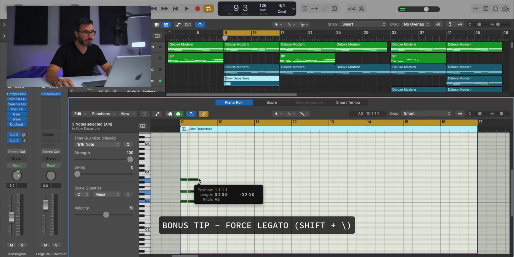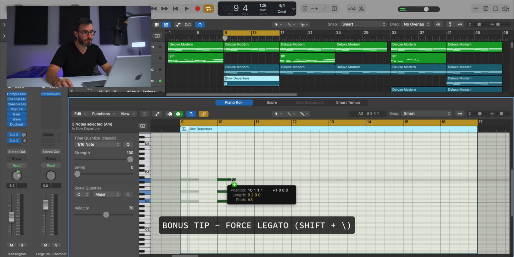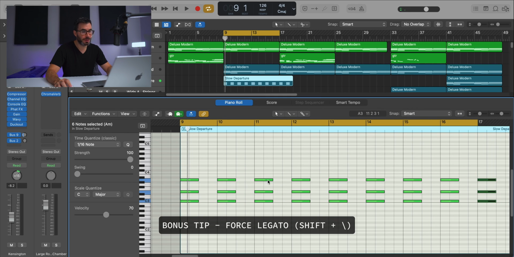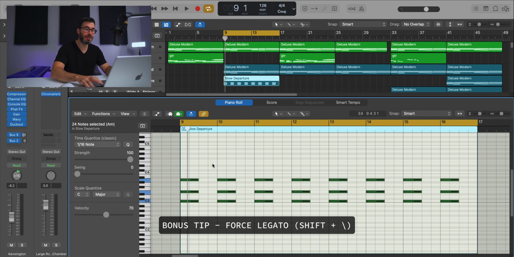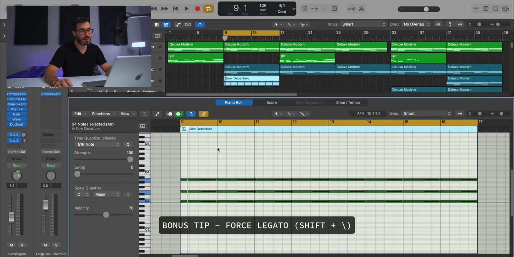As a bonus tip, I'm gonna show you how to stretch your notes to hit the next note in line really quickly. So I'm just gonna go ahead and set that up for us right over here. Just gonna go ahead and duplicate this all over. So once again, let's say I wanna stretch these notes to hit the next notes in line. That is called forcing the legato, or force legato. All you gotta do is hit Command A on your keyboard, hit Shift plus the backspace this time, and that will automatically stretch out all the notes to hit the next note in line.